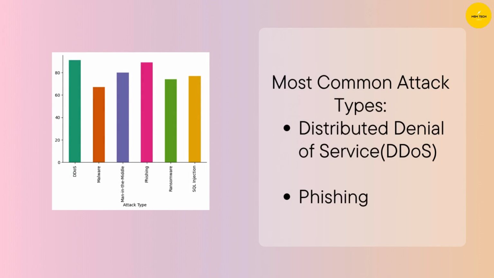Now, I found out that the most common attack types were distributed denial of service or DDoS and phishing, which means that they got spam emails or there was just an attack where the systems were flooded with requests that they did not know which ones were real and which were fake, which ultimately slowed the system down for any sort of performance.